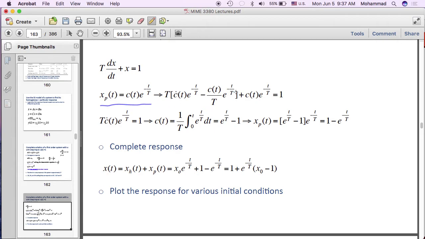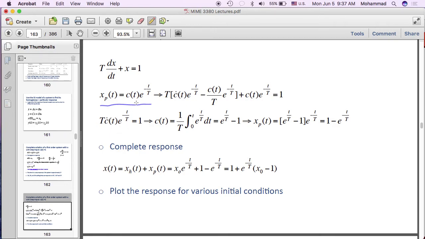So this basically together is the time derivative of x_p. Why are we finding this? Because we need to plug it into the differential equation. For x, we already have the equation. So if you bring all of these together, you will eventually find an equation for c dot t.